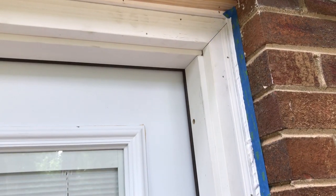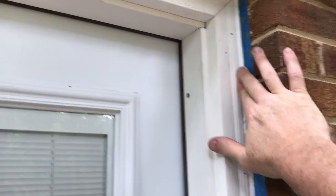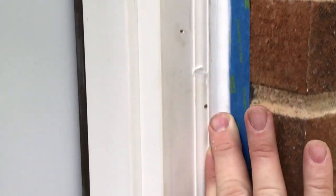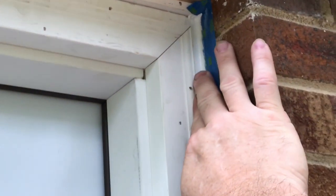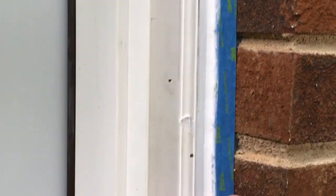All right, now with a wet finger, we're going to go ahead and pull and try to squeeze some of that caulk into that crack even further as we go down, okay? Just like so. Keep working it until most of the caulk is off of the piece of tape, all right?